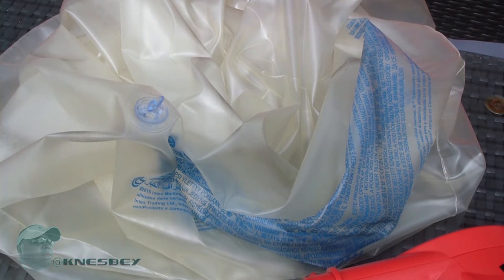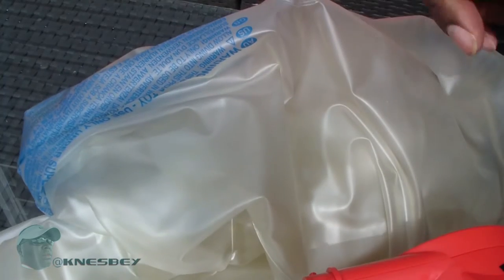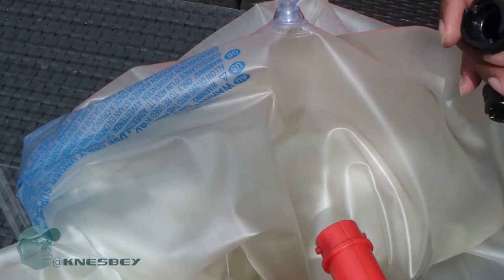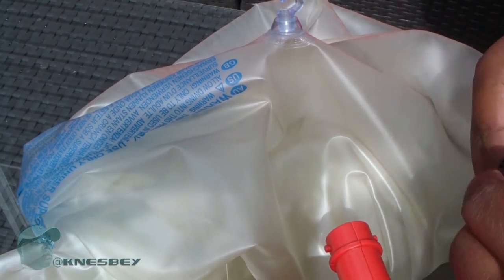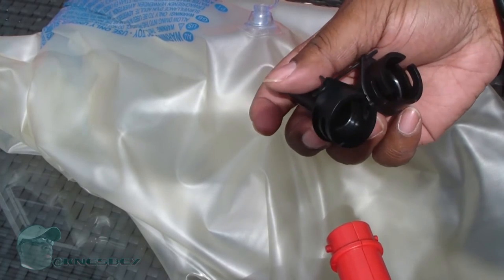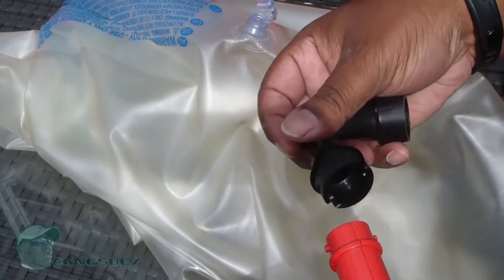I think that qualifies as deflated. By my watch here, it literally took four minutes to deflate that. Now I probably could have held it and deflated it faster by squeezing it. So I imagine deflating pool toys is not what this thing is really meant for — it's probably meant more for blowing stuff up. This bad boy definitely needs to be charged. I'm going to charge this back up and come back and blow it back up to see how long it takes.